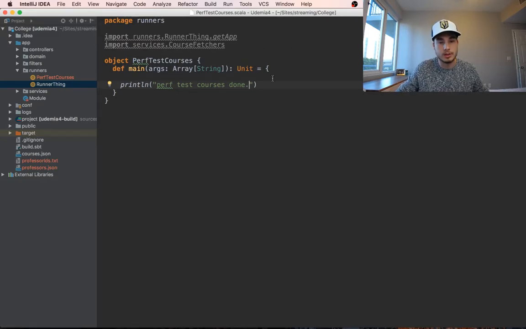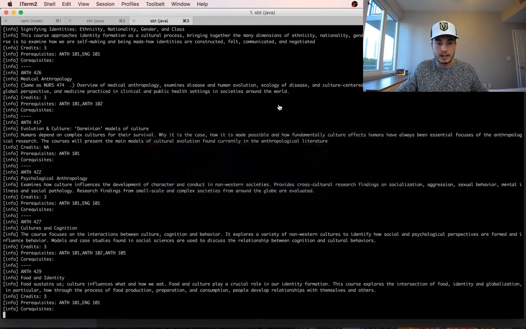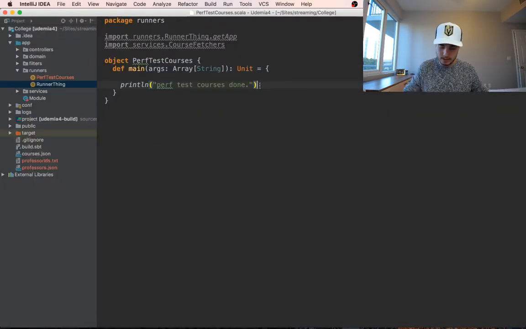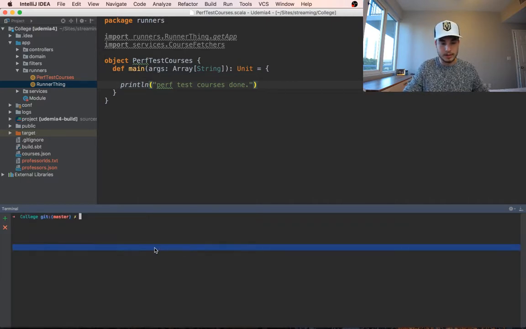Perf test courses done. And then I want to drop back into, so from now on I guess I'm going to pull up the console that's inside of IntelliJ to show you guys this. I'm going to click Alt 12 here, clear out the log, and drop into SBT.